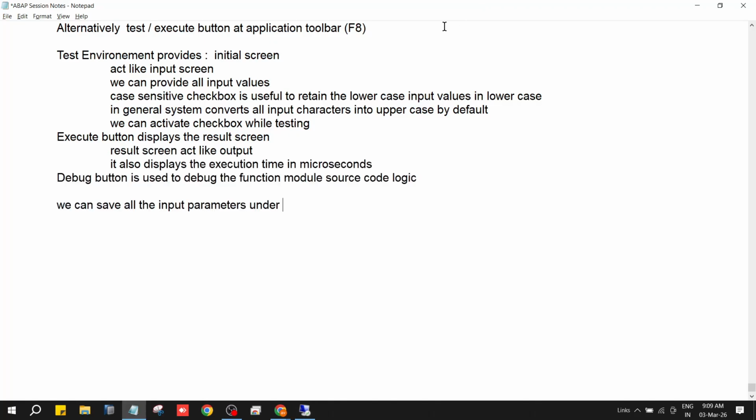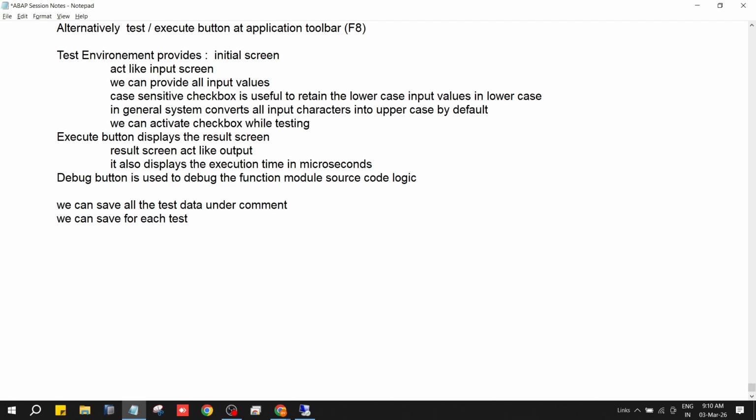Save test data under comments. All the test input data is saved under a comment. So we can save each test case under one comment.